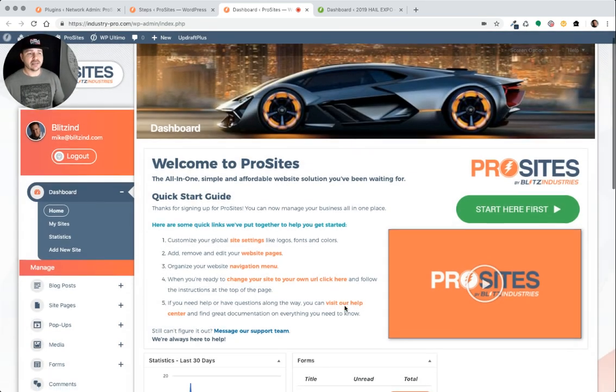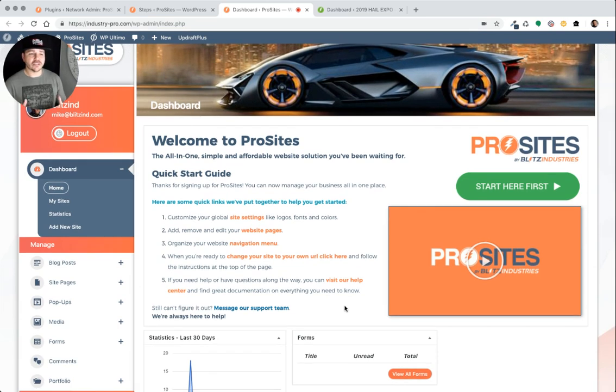But that is it. That gives you a quick demonstration. I hope you can imagine some of the things that you could do with this. You could show them how to change their site settings, how to add pages, delete pages, organize their navigation menus, how to change your site to your own URL, like the domain mapping. There are so many different things that you can create a tour for and show them, so that you don't have to take on the calls, the support tickets, and so forth. It's all right there in their dashboard, easy for them to just figure out themselves.